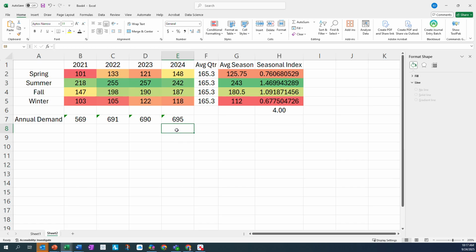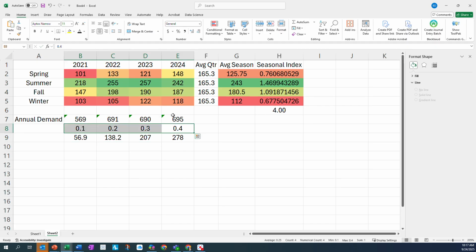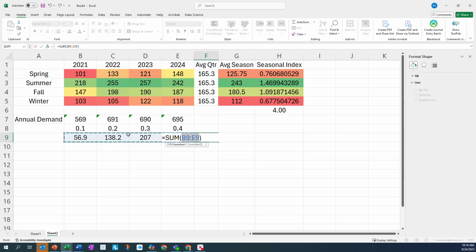Now I'm going to use the weights of 4, 3, 2, 1. In these problems, you will always be told which weights to use, or if you're using a different method like trend. So now I'm going to multiply the weight times the value, and I can auto-fill that back, right? So these are all weight times value, weight times value, weight times value, with that heaviest weight always on the most recent data. And then we're going to sum those.